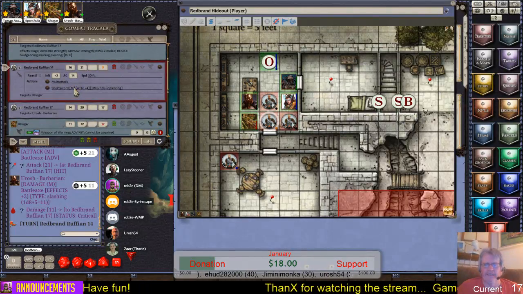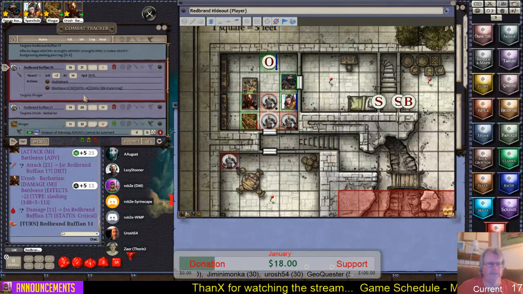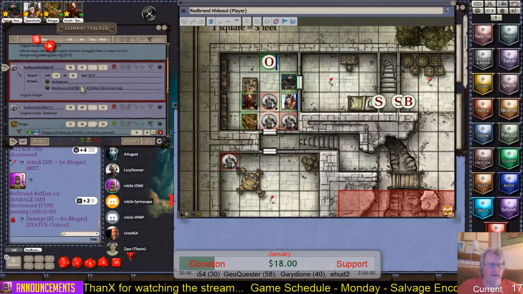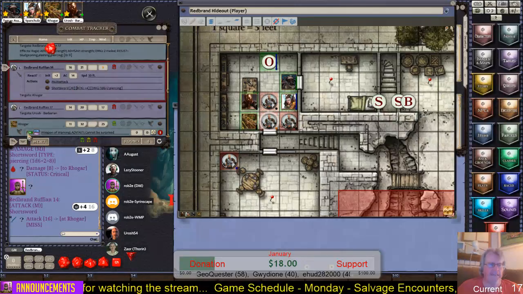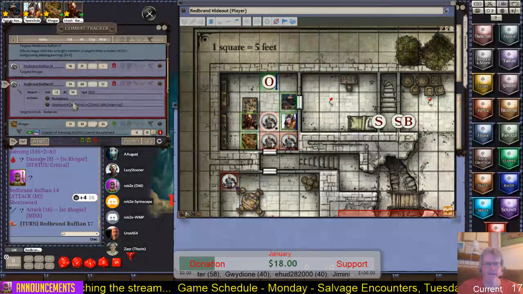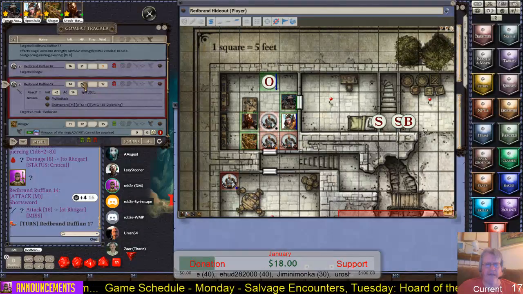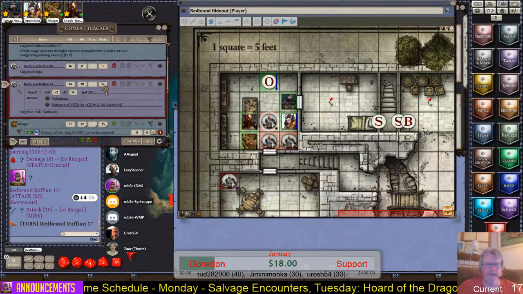Ruffian 14 is like, whatever. And he's going to try to attack Rogar twice. He hits with his short sword, and he swings again, and he misses, and he's all kinds of pissed off. And then number 17 is like, oh my god, everybody's here. What do I do? You guys are flanking me and advantaging me, and I don't like any of you.